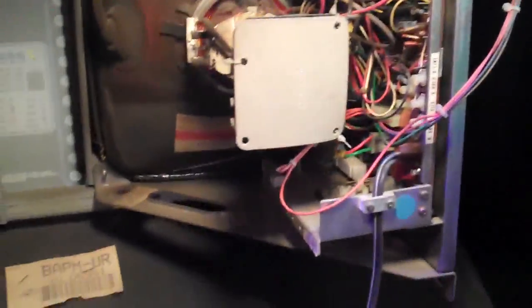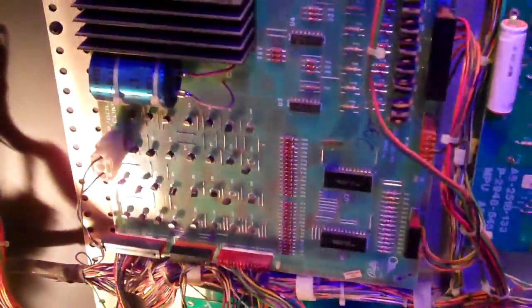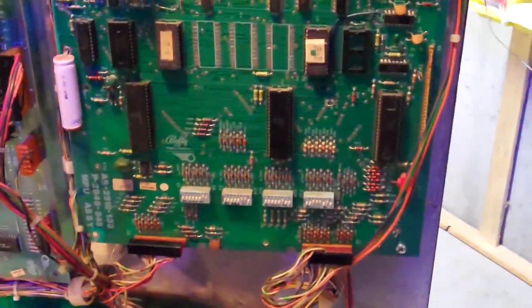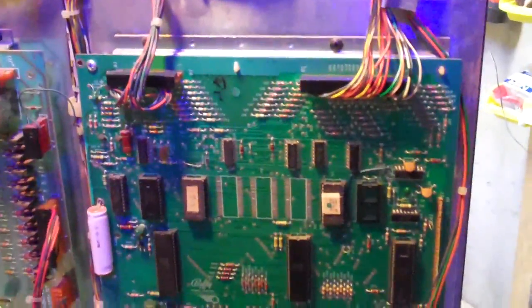So it's got a 13-inch monitor in the top, and that could use a cap kit on it. It does work, but it's pretty bleary looking. If you look on the back of the door here, here's the heart of the Baby Pac-Man. It's got the standard solenoid driver board that you'd see on a Bally pinball machine at this time period, as well as a pretty much almost standard Bally MPU on here.